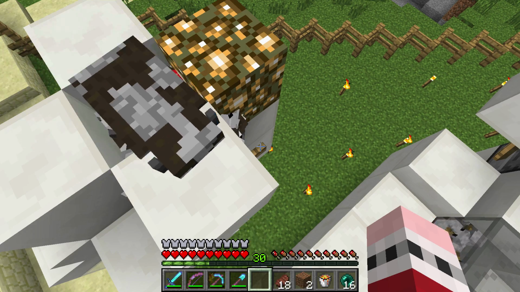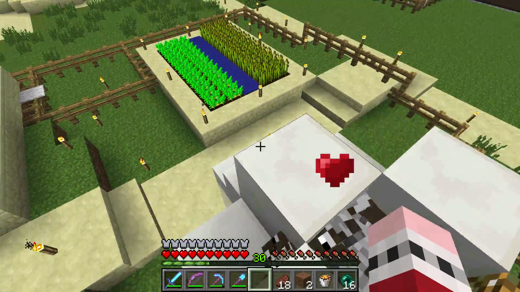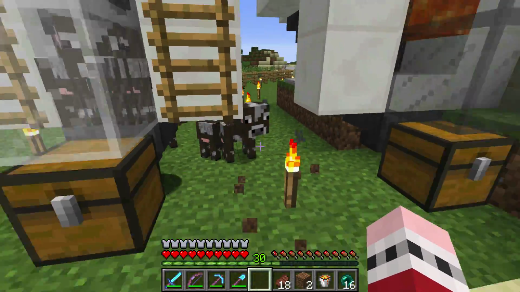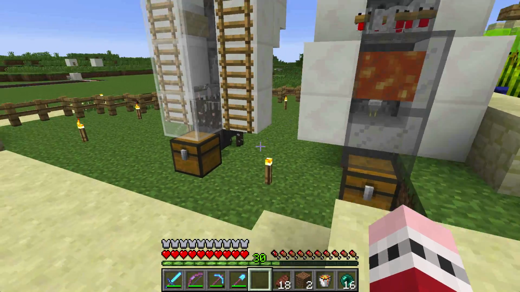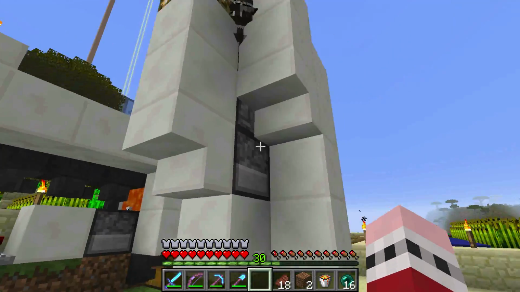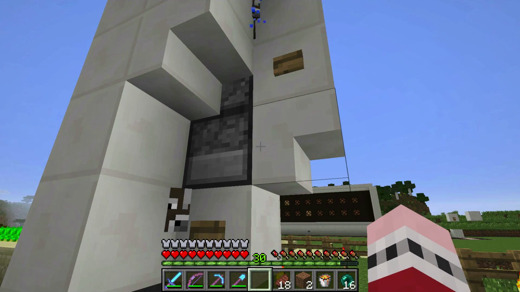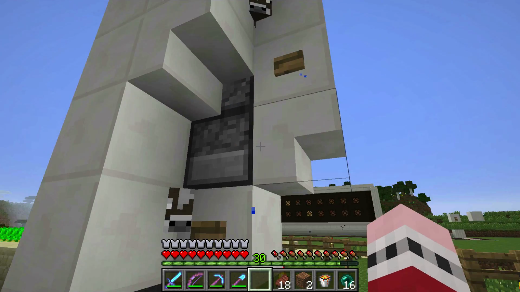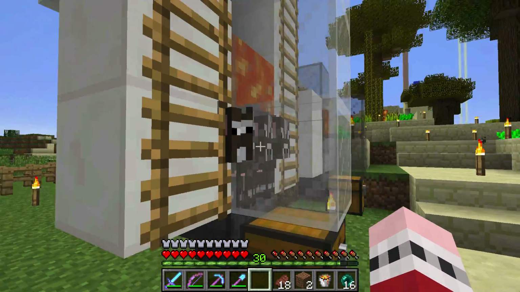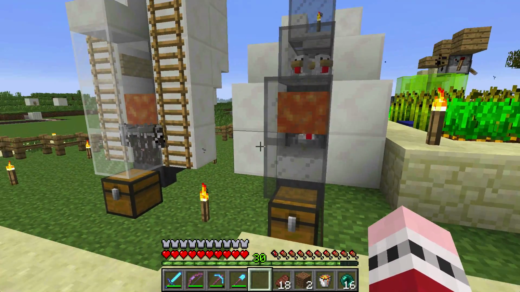Calm down, boys. Give them a little shake there. Yeah, they look like they're out, but they're not. They're not out. Okay, and now that they're in there, I can... Whoops, wrong one. I want that one. And then we can just wait for them to grow up and they'll be dealt with.